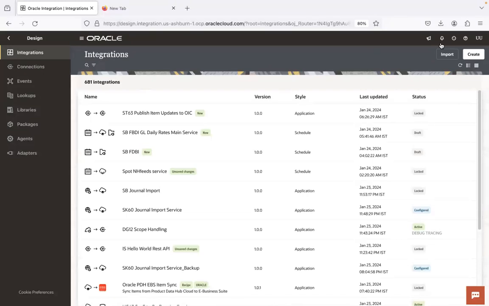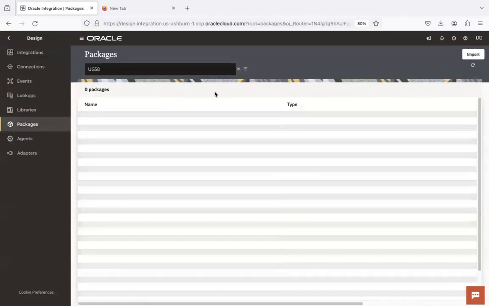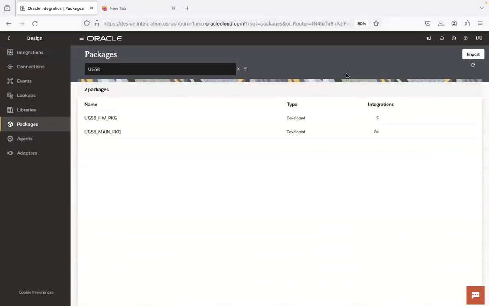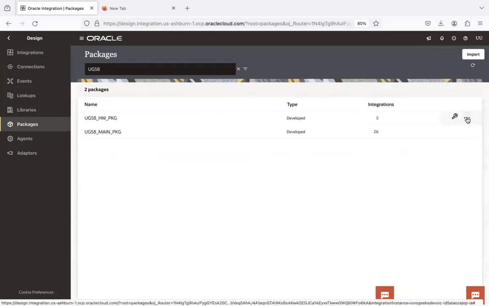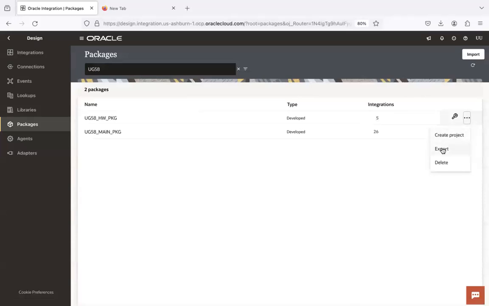So apart from import and create, and as I do this, some of you might be thinking about these common questions, and this is something that I get very frequently. Prasad, I've got 5 integrations here, and I want to migrate only 4 of them. Can I pick and choose which integrations of this package to be included in a file when I export it? Sorry, we cannot pick and choose. At the moment when you export it, all the integrations you have in this particular project will be exported.